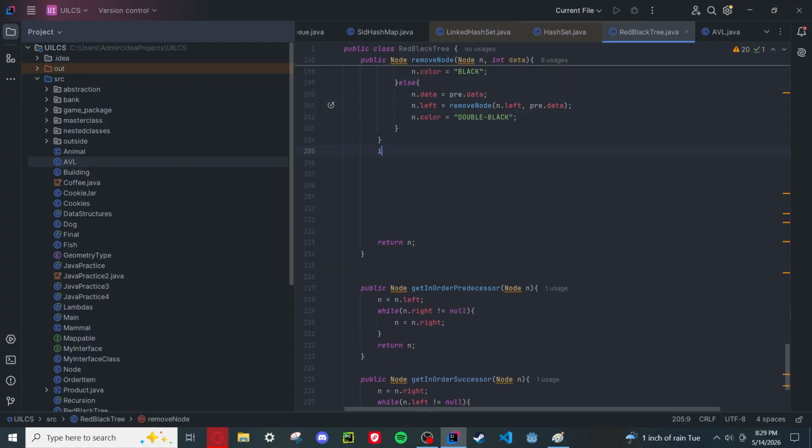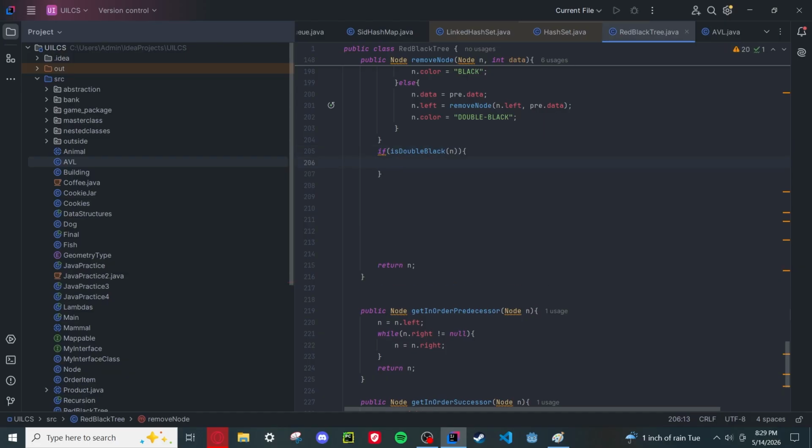So here I'll say if is double black n. Well, not n, because we're looking at it from a parent point of view, right? So this should be n dot left.